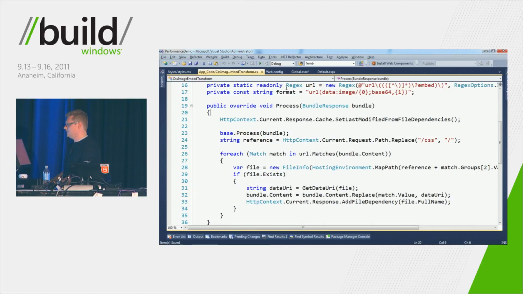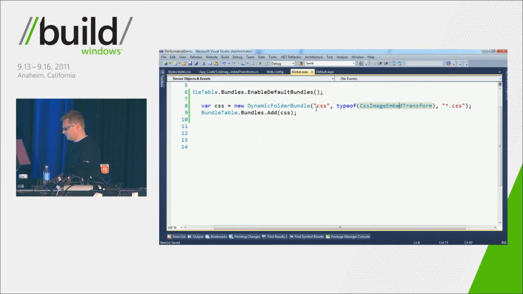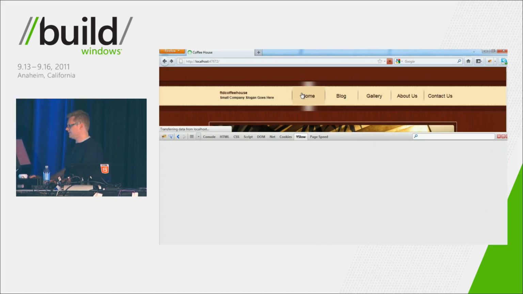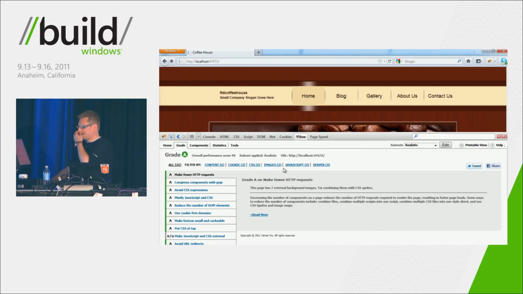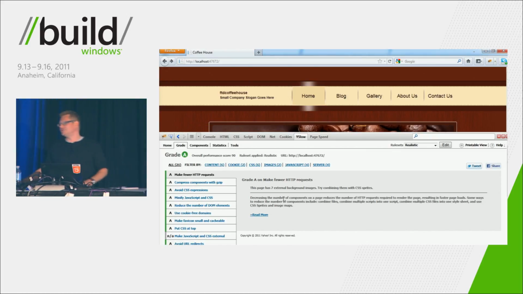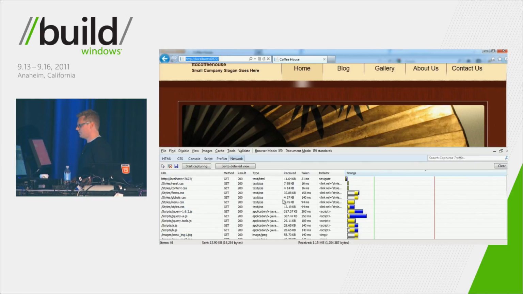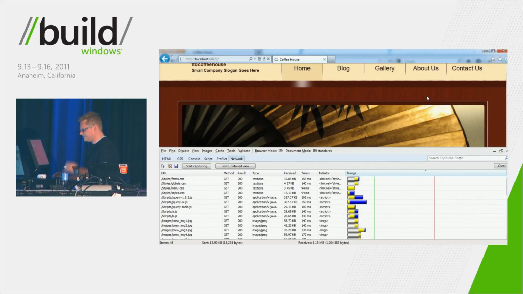So I forgot to save my global ASAX. Here we go. Do an update. This was IE. Here is Firefox. And we're now getting 90. And you see the F up here, the big red one, is now gone. Because what we now did was take all the images, and as you now see here, do a hard refresh on this guy.